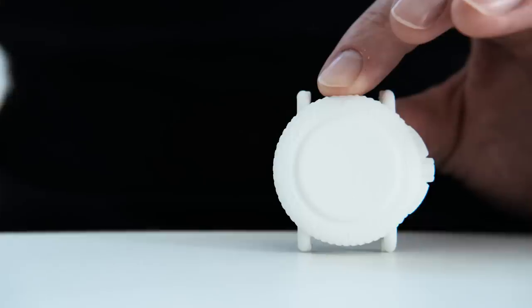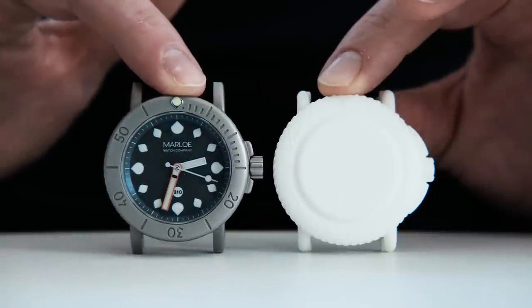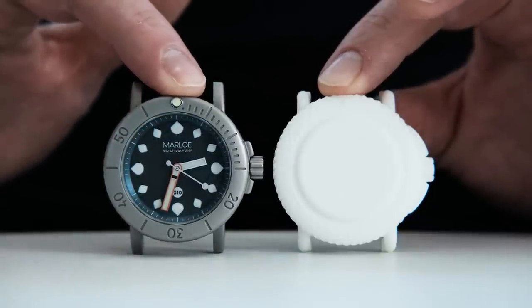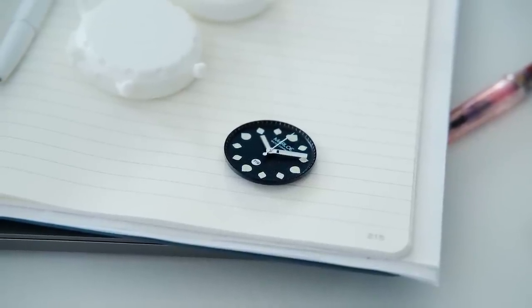One of the final parts in the production puzzle for us are the samples that we receive from the manufacturer. These are production quality parts made from the final materials and/or fully working samples that allow us to check and make sure that everything is perfect before mass production starts. It's the last point of input, but arguably the most important. If we miss something at this stage, it'll be baked into every single watch that's made. There are ways to amend things midway through production, but it's very, very costly, so where possible, we try to avoid it.